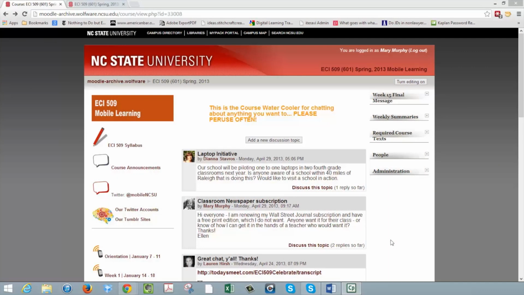In a virtual learning environment, such as the one on your screen, the interactions between and among students and teachers may occur simultaneously or at different times. We use the terms synchronous and asynchronous to differentiate how and when these interactions occur. In asynchronous courses, such as this one, interactions occur at different times through postings in discussion forums, which we'll see in greater depth later in our video, through assignments, or through other checkpoints.